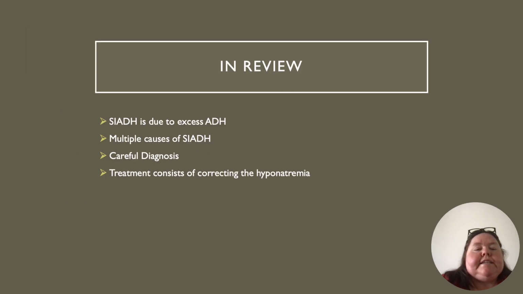So in review, SIADH is caused by an excess of antidiuretic hormone, either from the pituitary or from another source, such as a malignancy. There are many causes of SIADH, including tumors, medications, such as your SSRIs or your thiazide diuretics. It can also be caused by brain trauma or things such as encephalitis. And then for diagnosis, you have criteria that you have to meet, and make sure that patients don't have other disease processes that can be causing fluid retention.